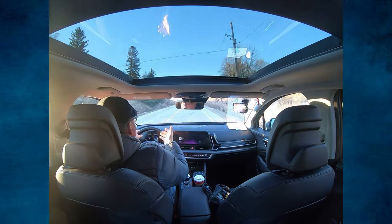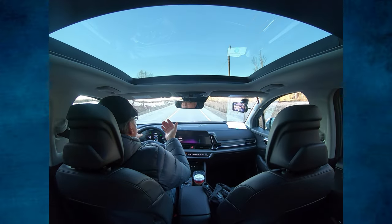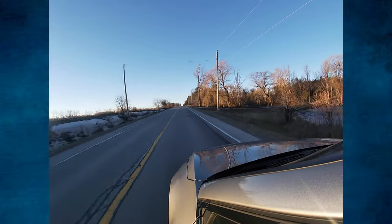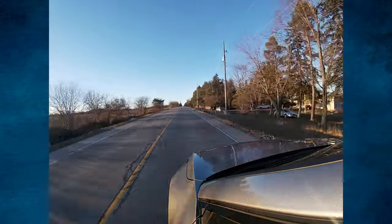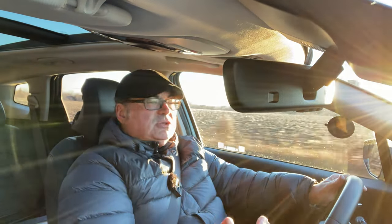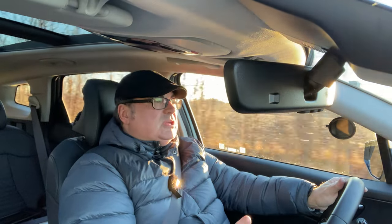but it's hard to tell because the engine comes on and off, especially when it's cold. Like right now the engine's running and I've got it set to EV mode only, but because it's cold outside, it's 0 degrees Celsius, minus one and zero, the engine's going to come on to warm up. It's going to come on just to quickly warm up the cabin and then shut off. Right now, the engine shut off again. So it will maximize the juice that you have in the battery to a degree, but it will continue to still condition the cabin and condition the heating of the engine and the running of the engine part as well.